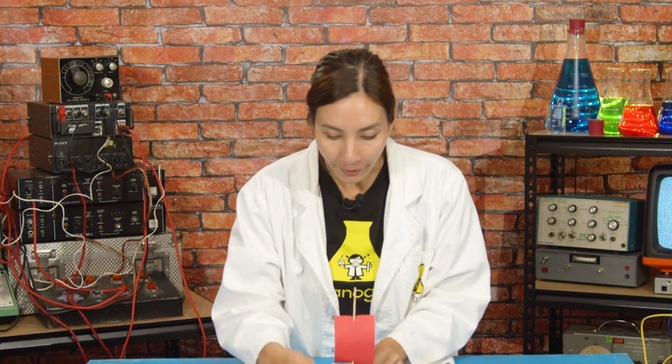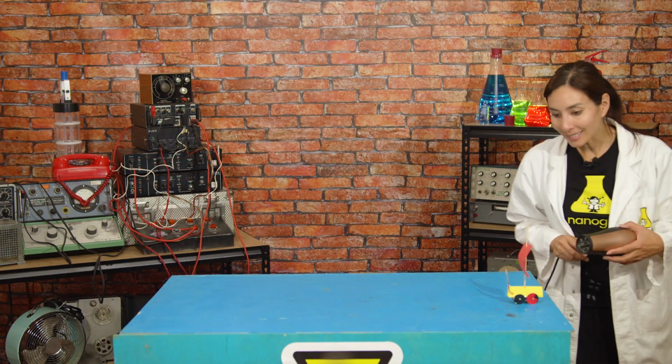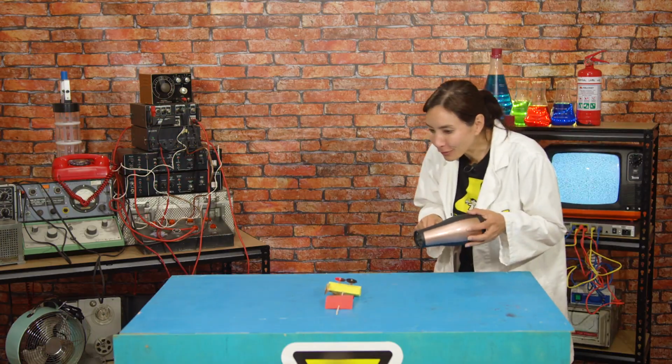Right, Nanogirl, hold on super tight, because we are going to crank up the wind and see if you're going to go fast enough to fight crime. Okay, now we're going to try it with some more wind with the hairdryer. Let's see how it goes. Ready? Oh, and off she goes!